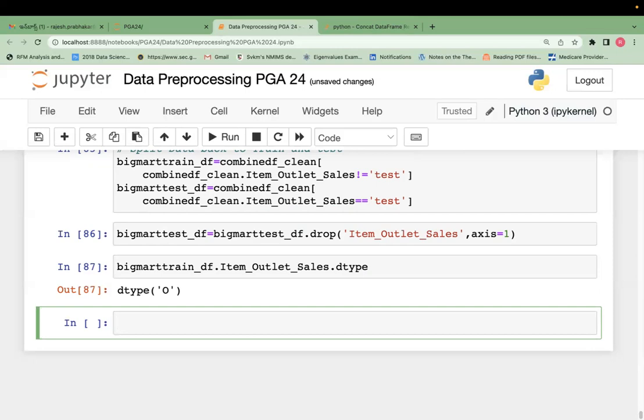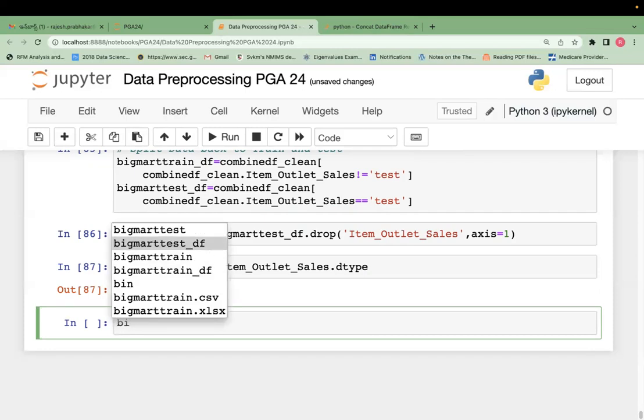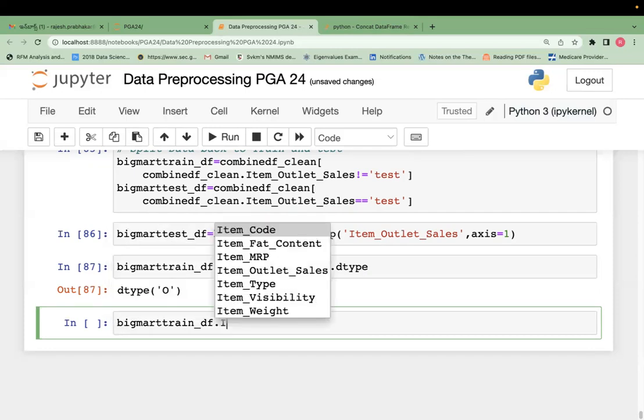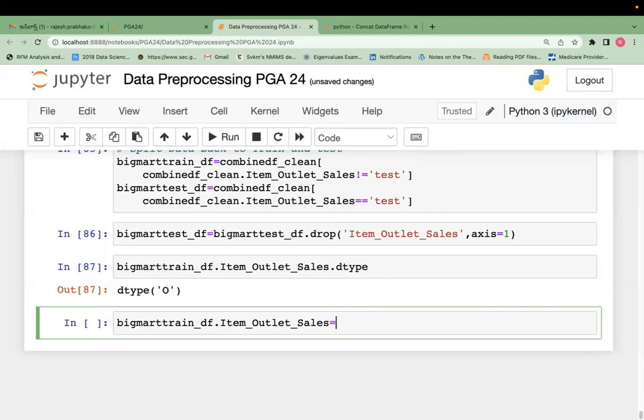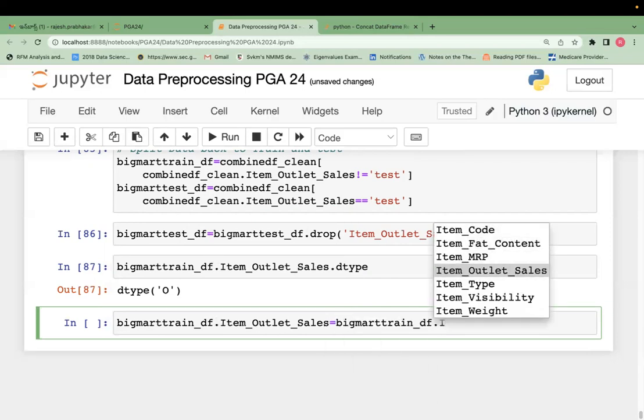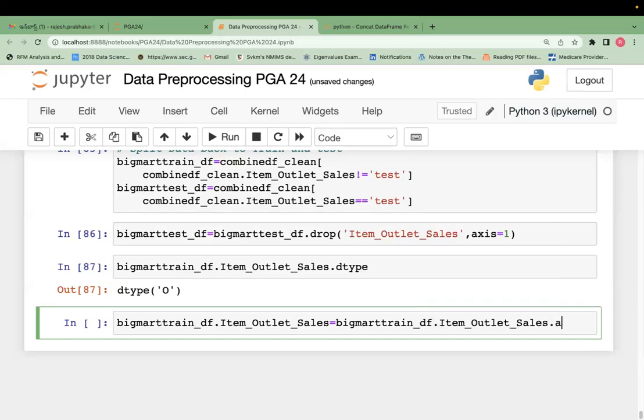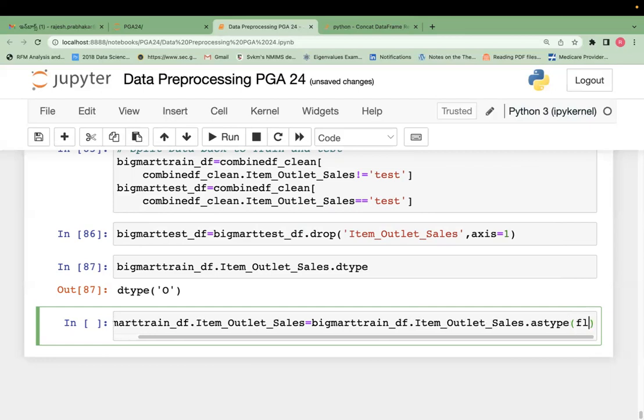64. So bigmart_train_df.Item_Outlet_Sales is equal to bigmart_train_df.Item_Outlet_Sales.astype(float64).